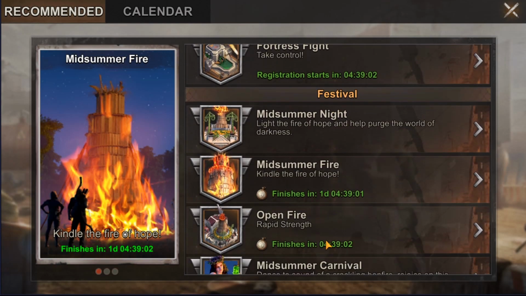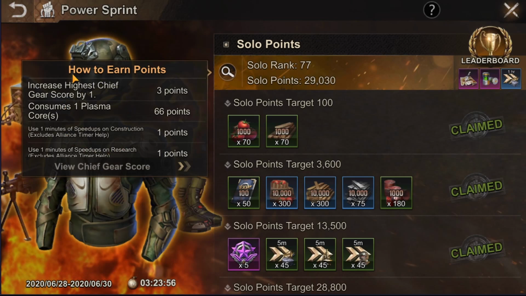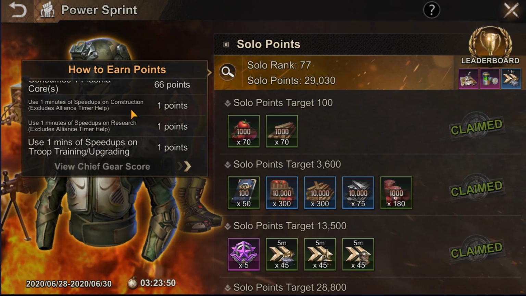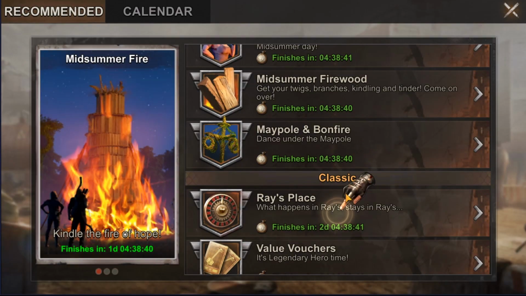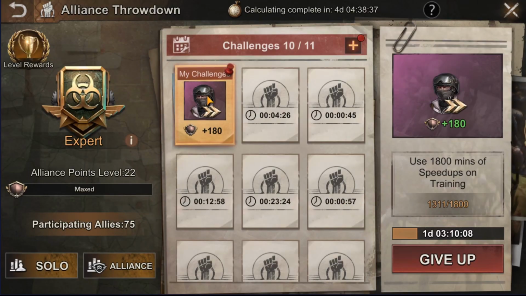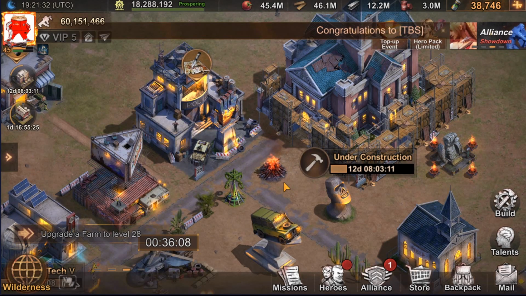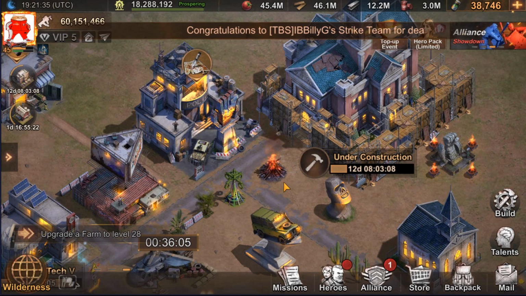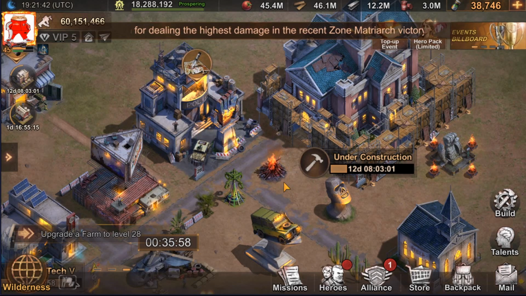But that's not all. If you go to the same billboard and scroll down, there is another event, Power Sprint, where I need to increase highest chief gear score, consume plasma cores, and most interesting, again, I need to use the same speed ups on constructions, research, and troops training. What does it mean? If I take an Alliance Throwdown challenge to spend speed ups on troops training, that means I'm gonna use the same resource on 3 different events. And this is the most efficient way how to utilize your resources and complete all 3 events at the same time.